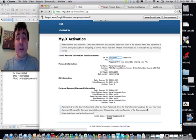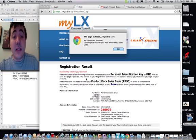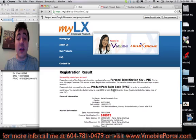The third and final step to registration is to activate the PPSC. So you're going to get an important reminder pop-up that says don't forget to register your PPSC, which stands for Product Pack Sales Code. Right now it's sending all the information to the Philippines, and then once it's in the system, this box will pop up. Register your PPSC, Product Pack Sales Code, click OK. And now it says, please note, to enter your product pack sales code, click here, the big blue button that says click here. That's where you'll click to enter the information.